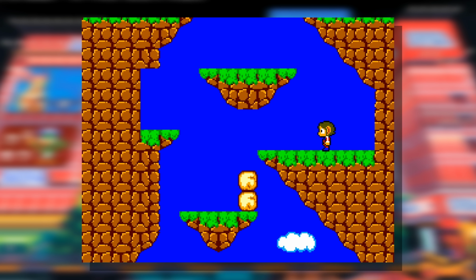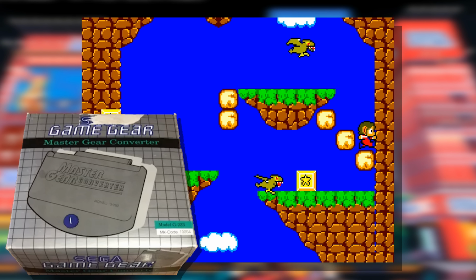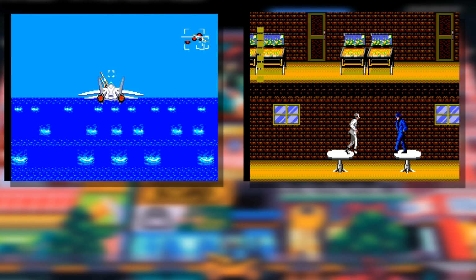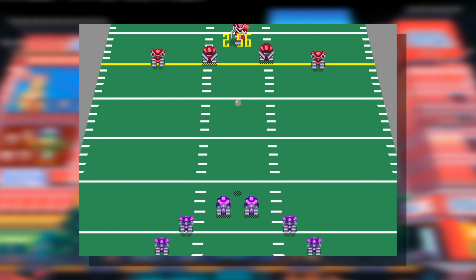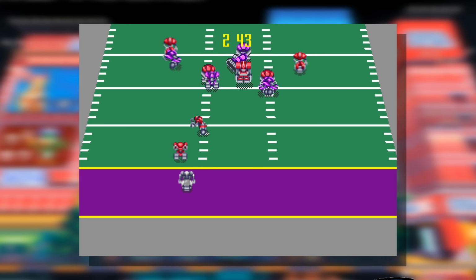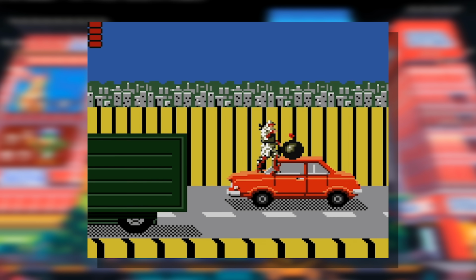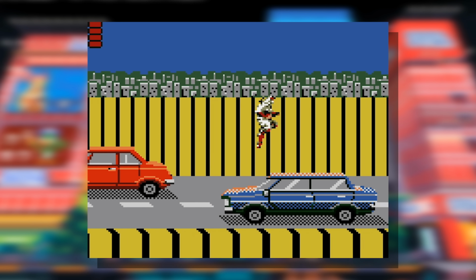Now, yeah, I guess you could let Alex Kidd slide, as it could be played on a Game Gear if you used a Master Gear converter, but although Afterburner and Moonwalker were also on the Master System, those are clearly Mega Drive screenshots shown. And the only Sega console Cyberball was on was the Mega Drive. So, what is Sega trying to pull here? Now, this is clearly Sega just trying to pull a fast one over their customers, possibly hoping that they are too stupid to spot these non-existent titles.